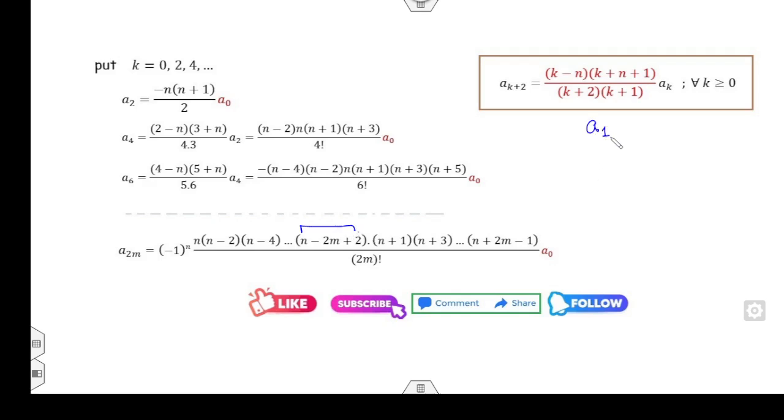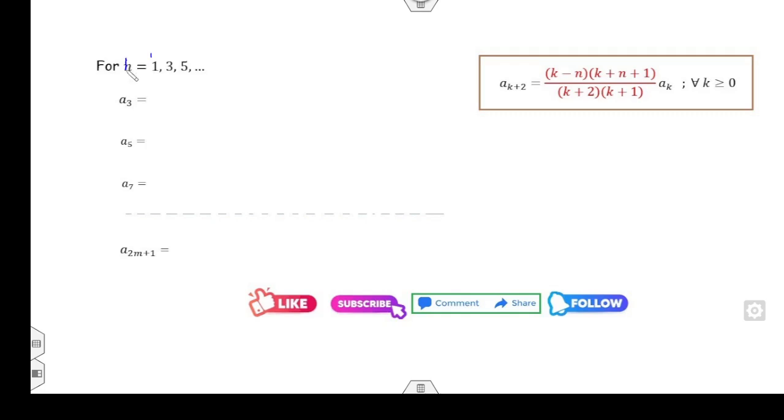Similarly, I can find the value of a1, a3 and so on by substituting k is equal to 1, 3 and 5. तो k की वैल्यू जैसे मैं 1 फिल करूंगा, I can get a3, so that becomes 1 minus n, 2 plus n. When k is equal to 1, it's a 3 into 2 of a1. और आप ध्यान रखो, ये वही वैल्यू थी जो आपने इनिशियल में a3 निकाला था. Similarly, you can find for k is equal to 3, k is equal to 5 and so on. यहाँ पे k है.